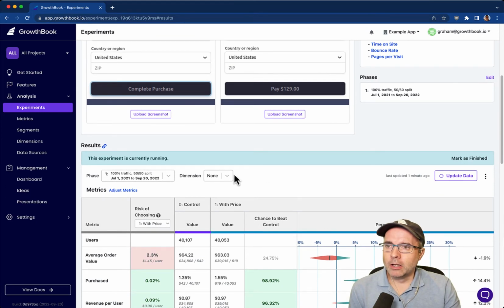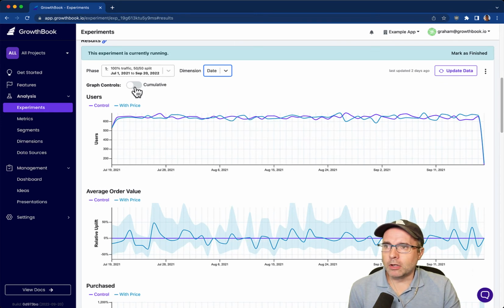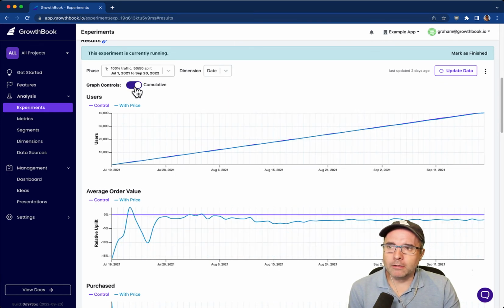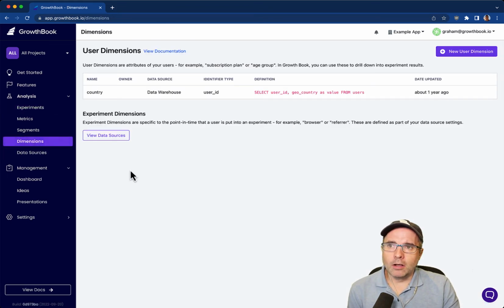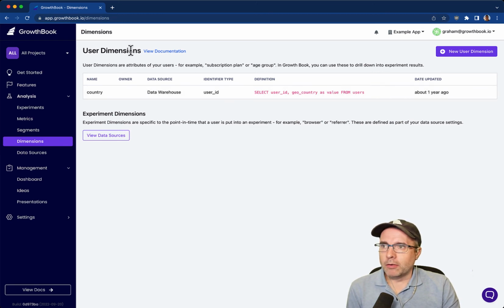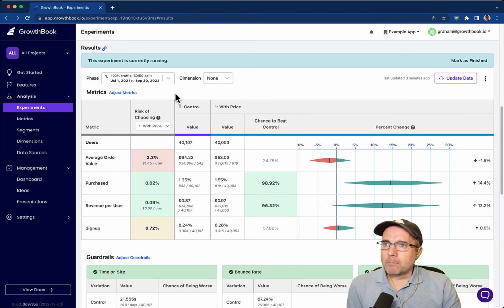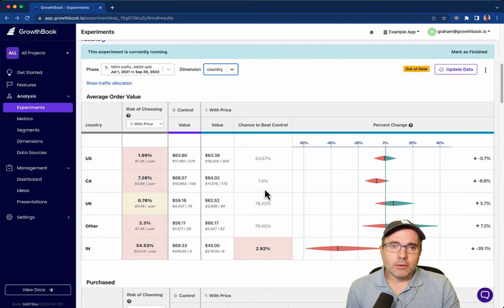So getting a bit deeper here, you can break down by dimensions. We can take a look at this experiment by date, and then you can choose whether to do a snapshot by day or a cumulative view. We also have custom dimensions. If you remember, we had that dimension column that we returned in the exposure queries. You can also set custom dimensions over here on the left, and these can be any attributes about your user, like country or browser, whatever they might be. And then you can break down by that. So we can take a look at something like country. It gives you a good way to deep dive into the metrics that you're exploring.